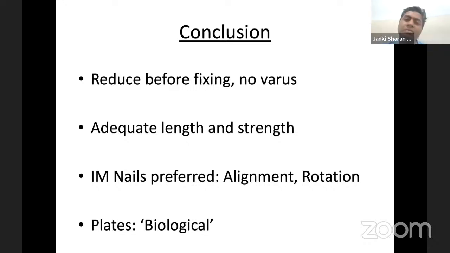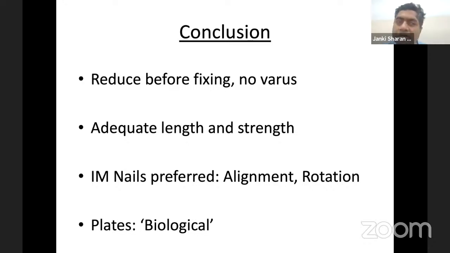Whereas even in a unicortical bone, a unicortical plate with the locking option will give you absolute stability, which even if there is a small gap, it will not heal, and also the callus formation will be at least delayed, if not completely gone. So no, the plate must come out, but only after you have done the reaming, because we don't want to lose the very precious reaming products. They must stay as a natural bone graft.